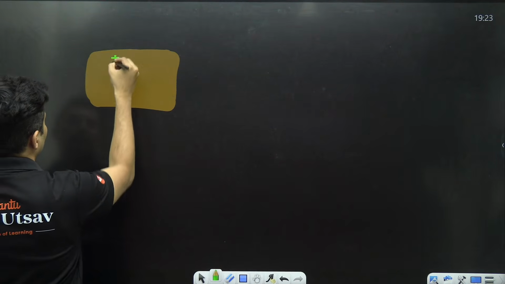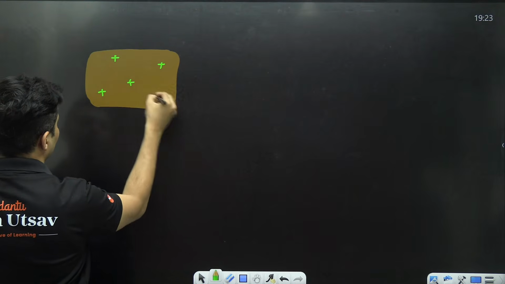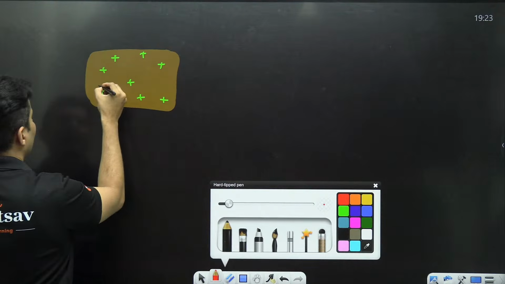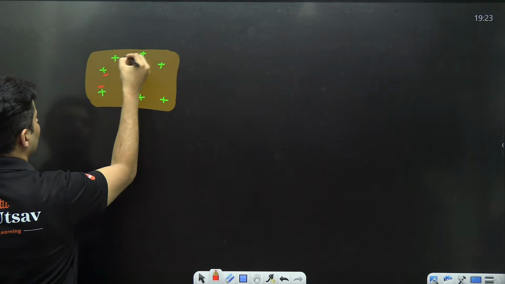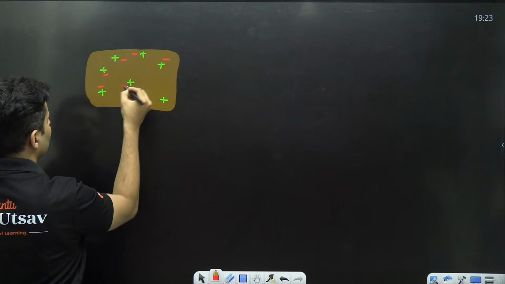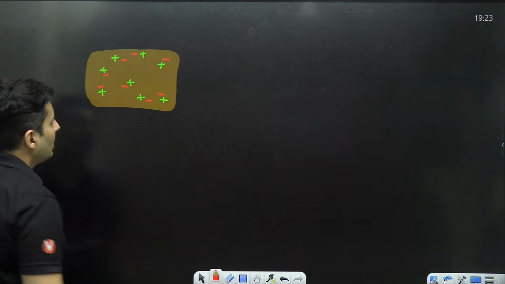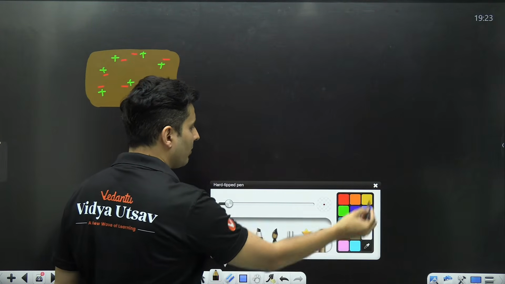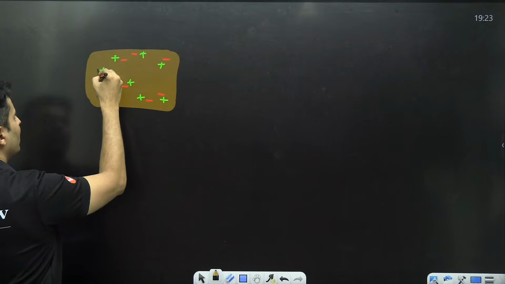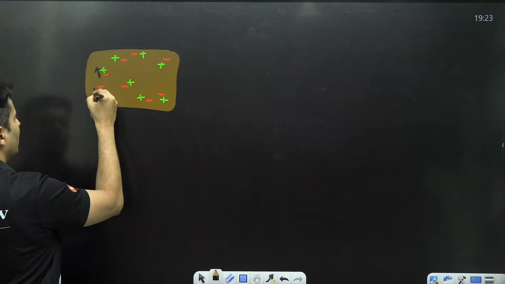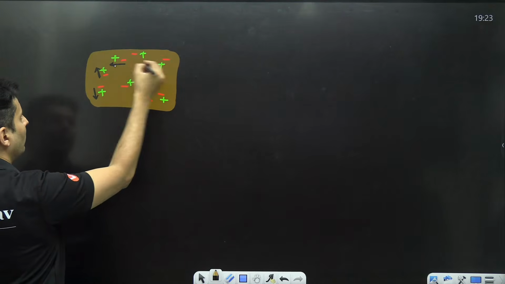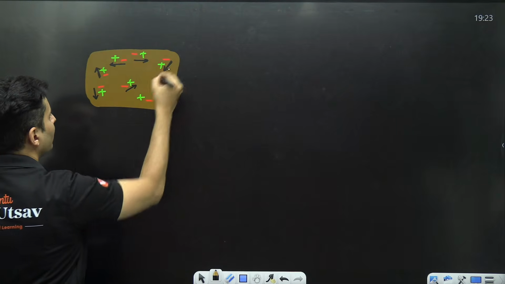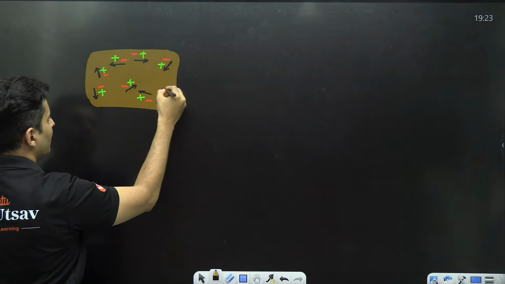So it will have some positive charges and negative charges. I'm showing it randomly. Reason being, you can see these are all small dipoles which are formed. Negative to positive is a dipole like this. There is a dipole moment here, and here, and here. So you can see dipole moments being formed.